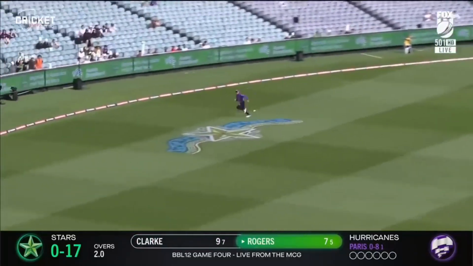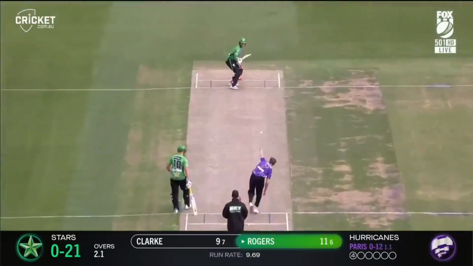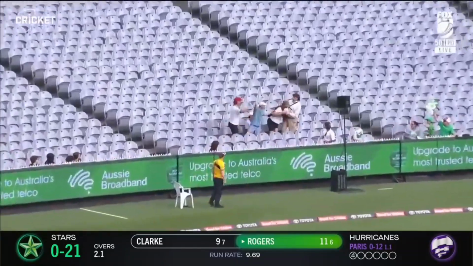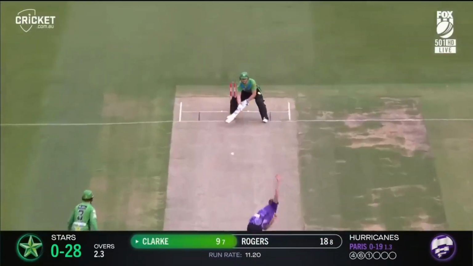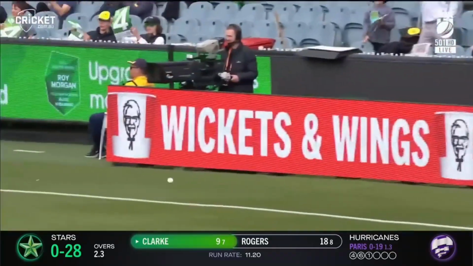It's in the air. Out into the deep. He picks the gap and four more. Oh, he's gone again. Over deep backward square for six. 10 in two balls for Rogers. Clark on the ramp. And he'll find the boundary again.